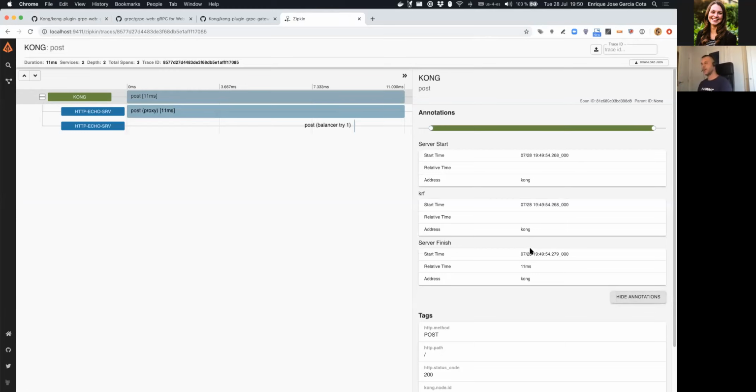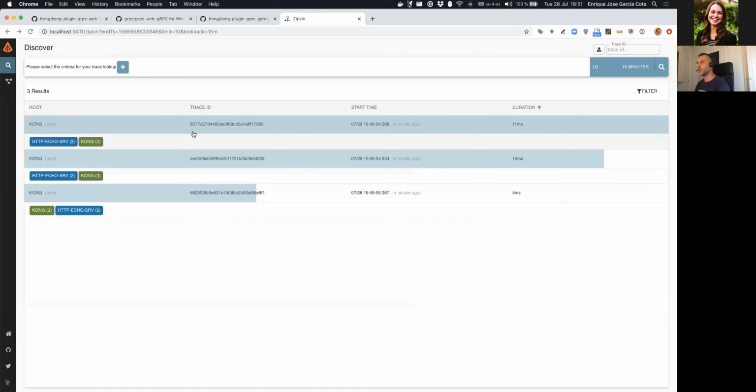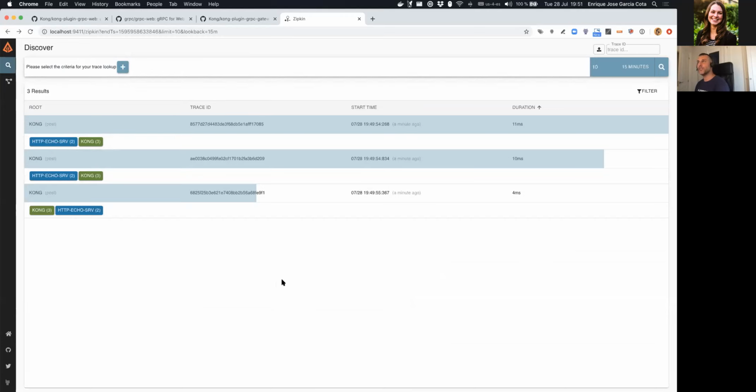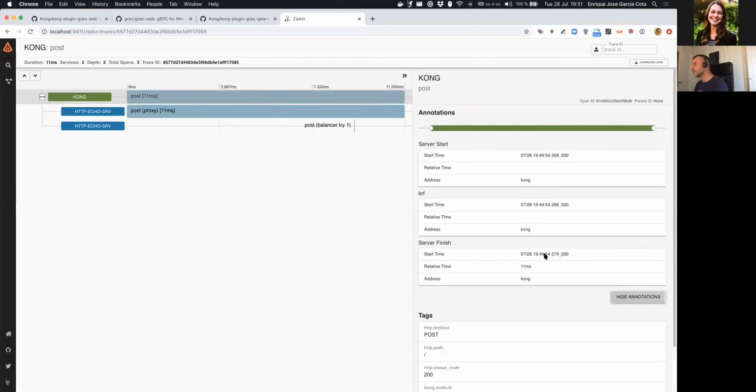As you can see, this is not a regular log line. This is much easier to work with, and you can also customize the way you select them directly on this interface with a bunch of information. Zipkin is mostly useful for detecting inconsistencies in timing. So if your requests are suddenly getting too slow for some reason, you can click here and start digging in to see, for example, how much time did the access phase of Kong take? How much time did the upstream take to respond after Kong sent its request? All of that. So it's a very convenient way of exploring your performance with Kong.